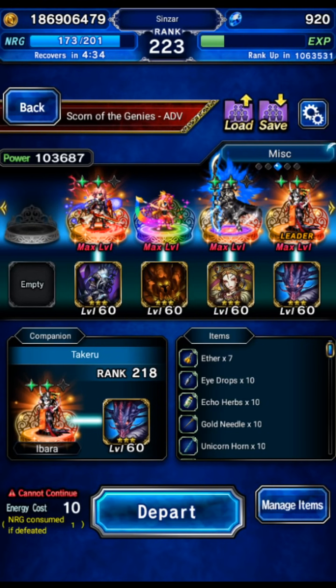Hey guys, we've got the Scorn of the Genies trial on the global server. I'm going to be going in with my first clear using my best units I think for the trial. And then either later today or tomorrow, I'll be going back for some re-clears with different units. But we're going to go for an all-mission clear starting off with Ibara.